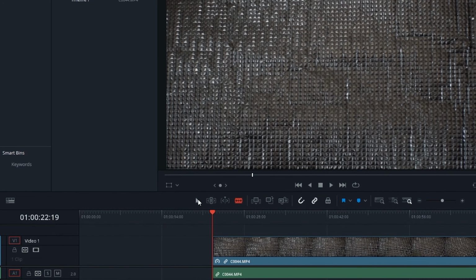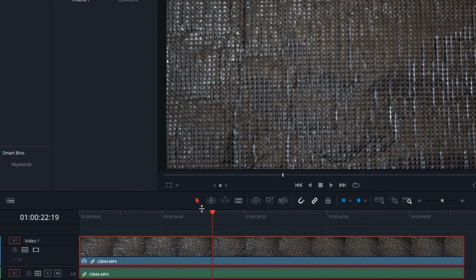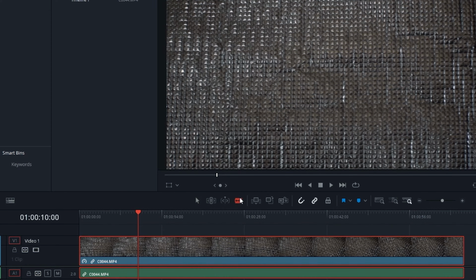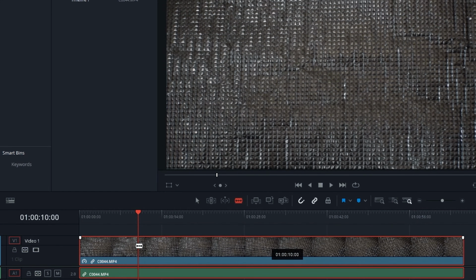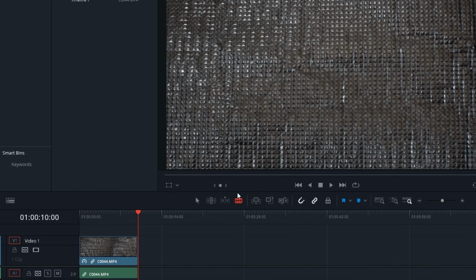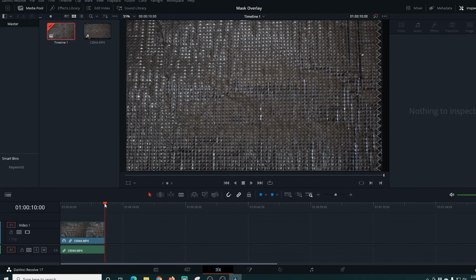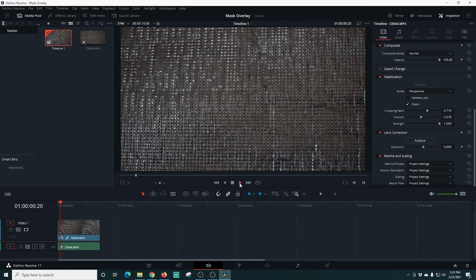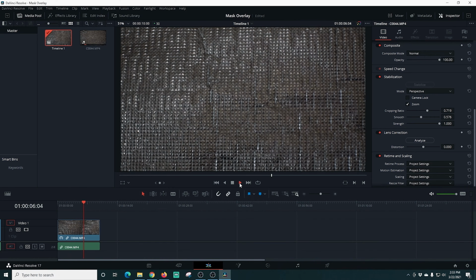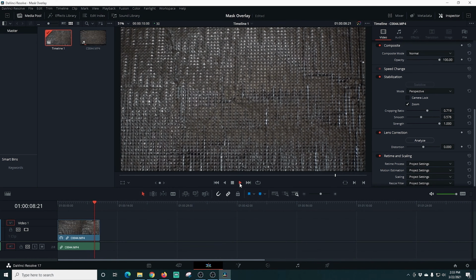And then what I'm gonna do is take our arrow there and drag it back to the beginning. And then I'm gonna go out 10 seconds and I'm gonna clip it again. So I just drag this out to 10 seconds and then I can use the left and right arrow so I can get it exactly. And then I'm gonna clip it and I'm just gonna right click on this clip here and cut that one. And there we go. Now we have 10 seconds of this clip and we'll just play through it quickly to see that we've got what we want. We've got it nice scrolling to the left, kind of interesting pattern.